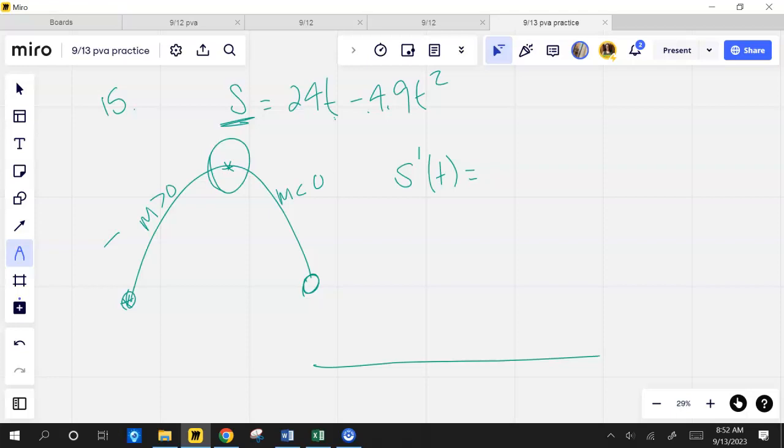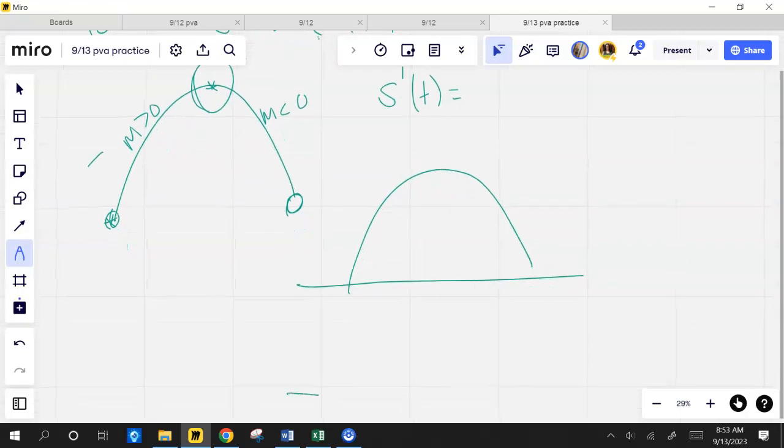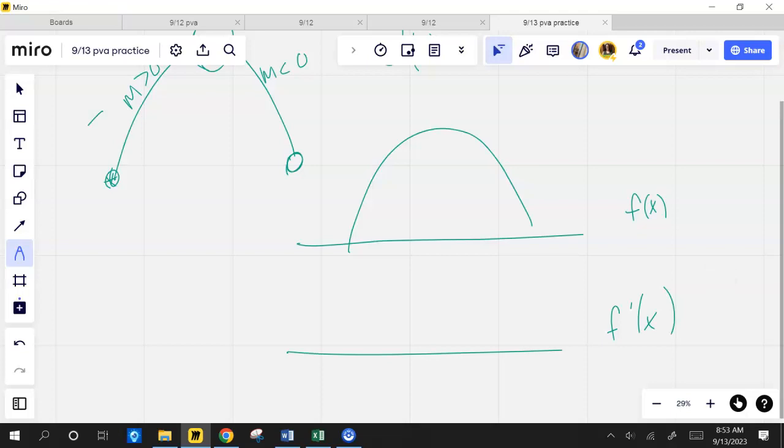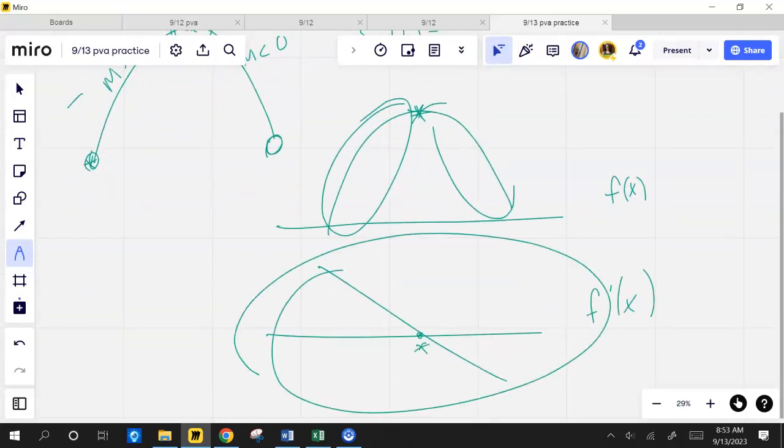If I had something like this and I said graph the derivative of that, we'll just call this f of x. If this was the derivative, what happens here? What does it look like? It looks like a line, right? Negative and then positive. And it crosses over right where this is high. So it looks something like this. Right? So where does this maximum occur? Well, I can find that with calculus by just doing the derivative, which is this one, and finding where it crosses over.